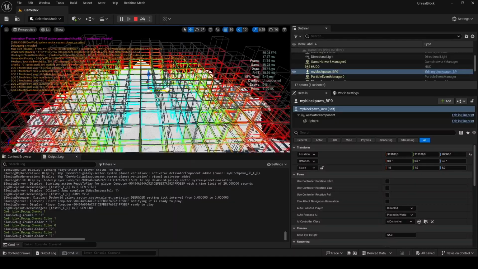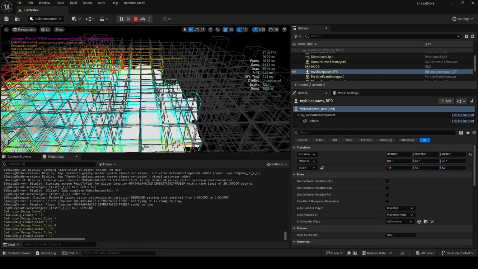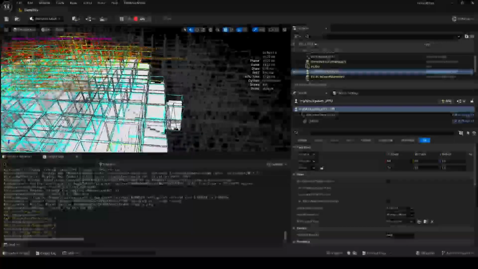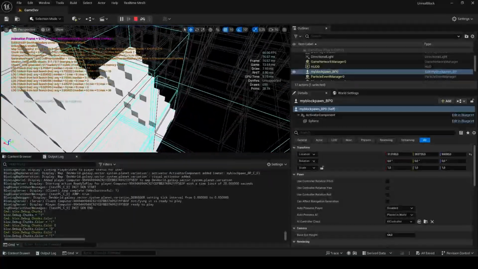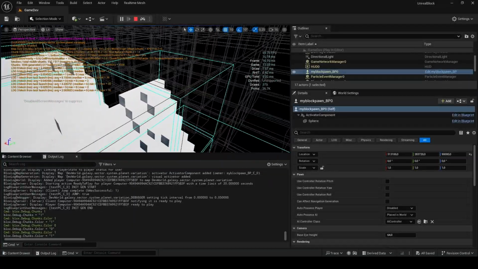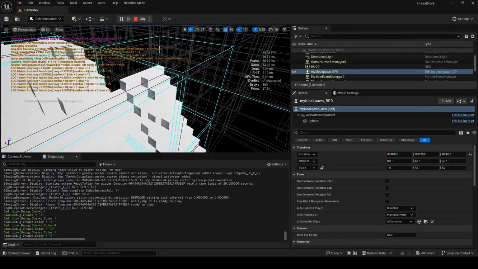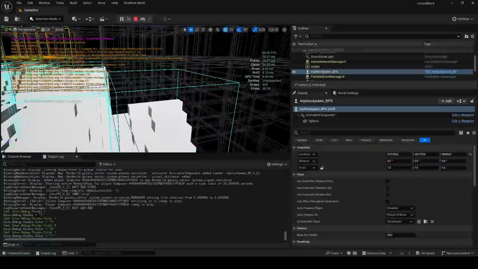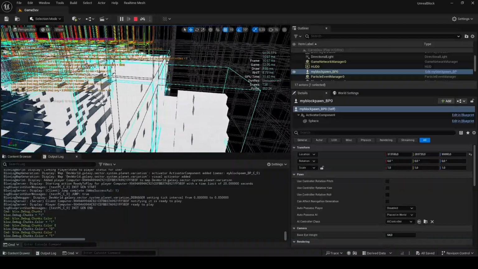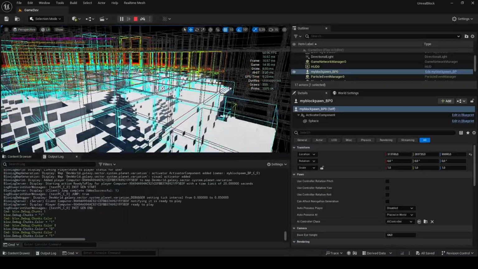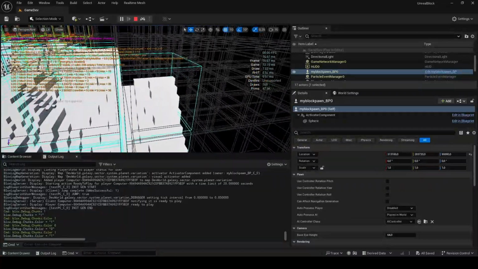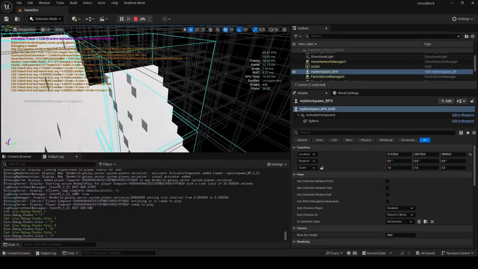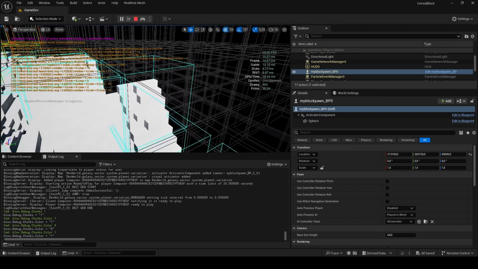Now, if I move around, you're going to notice that the color stays the same. Obviously, the mesh of this chunk is now much lower res than it was before, but the color of the box is still blue. So the color of the box is the level of generation. Even though the player is farther away now, we don't just toss the maximum LOG data that we have.